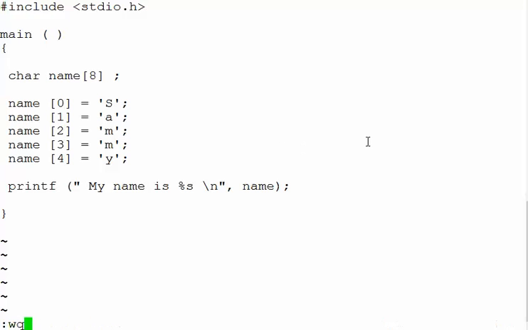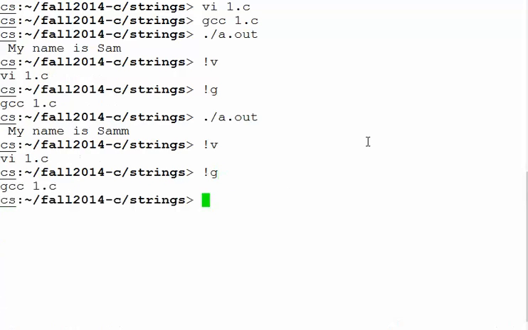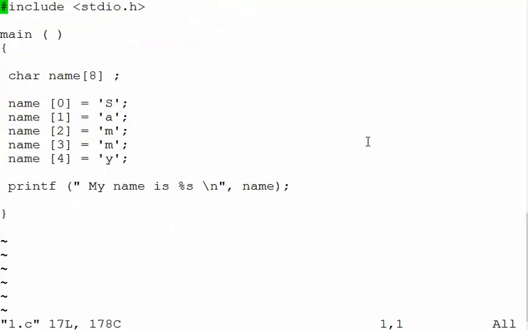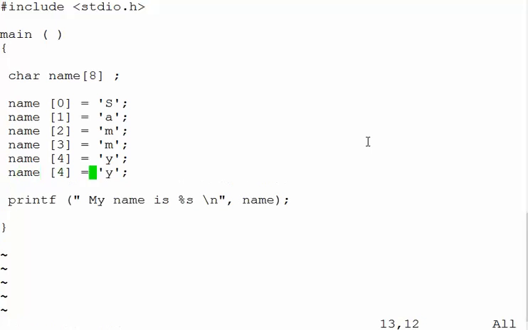So did I compile it? Okay. What is going on? Let's put the back end of line.